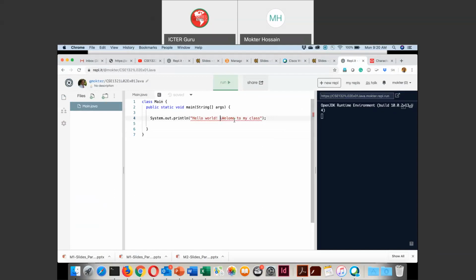So, for instance, here in this program code, I have a backslash in the middle. But if I run this program, you will see that the backslash will not have any effect in my output. Okay, but it got an error. So if I want to print a backslash, then I need to give a double backslash.